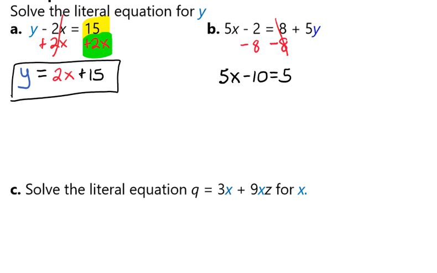And that's going to leave us with 5x minus 10 equals 5y. So now we need to get the 5 away from the y. Right now, our 5 is multiplying with the y. So the inverse operation of multiplication is division. So we will divide everything by 5. And that's going to give us y equals 5 divided by 5 is a 1, so x. And a negative 10 divided by 5 is a negative 2. And now we see that our y is by itself, and we're done.